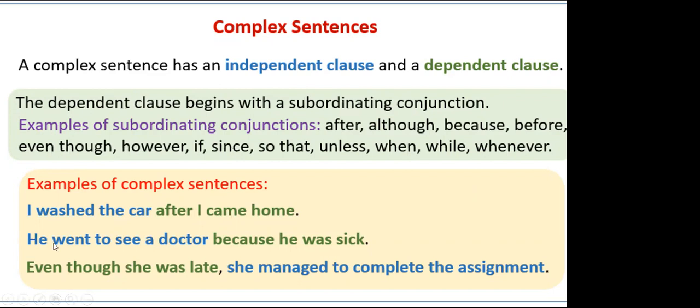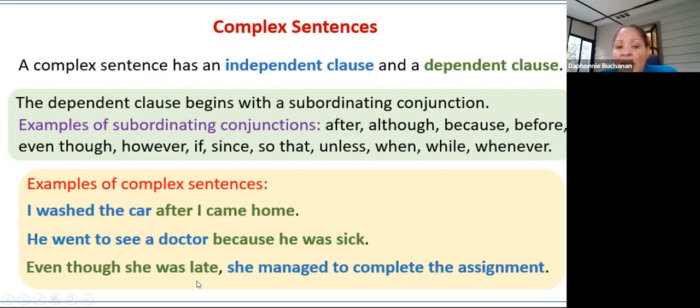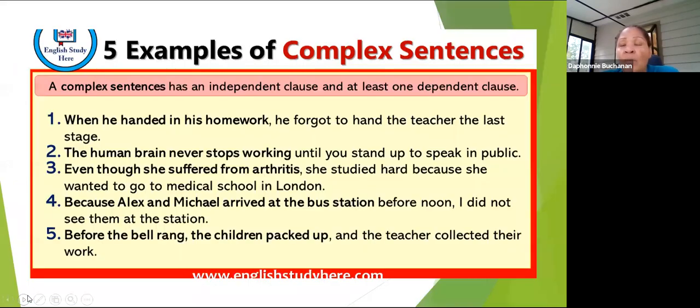So, even though she was late, she managed to complete the assignment. So complex and compound sentences, you know, sometimes we have to use those conjunctions, sometimes we don't. Sometimes we can use a comma. It's a tricky thing, but I think it's something easy that we all manage to get. But sometimes we get happy with the commas and we can't get happy with the commas.